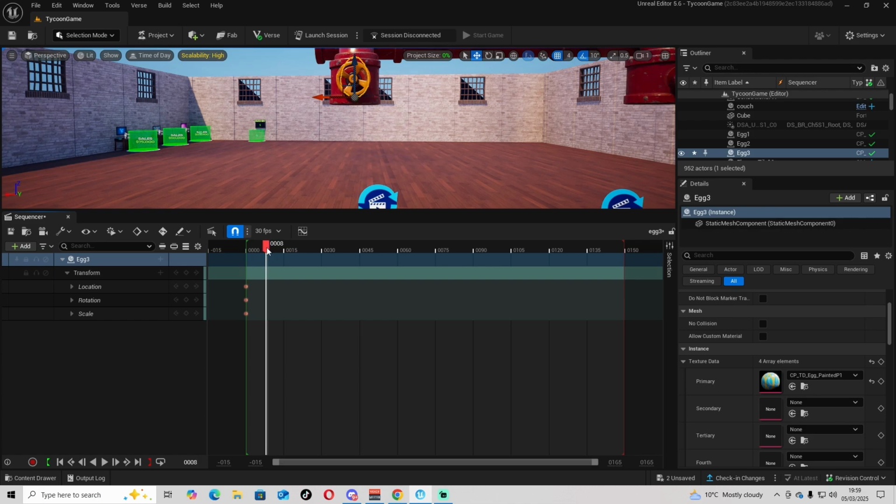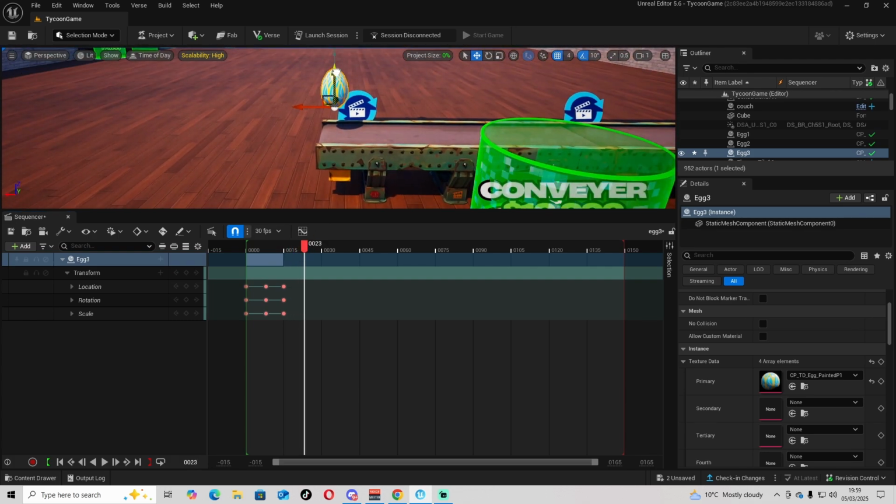Move the marker line, the timeline cursor, to a new point where you want your object to change position. Once the marker is in place, move your prop to the next desired position in the scene. And hit the Enter key to add another keyframe. Keep adjusting the timeline marker to different points where you want your prop to move. After each adjustment, move the prop to its new position and hit Enter to add a keyframe. Repeat this process to create a smooth animation as your prop moves through the scene, with each keyframe marking a new position along the timeline.